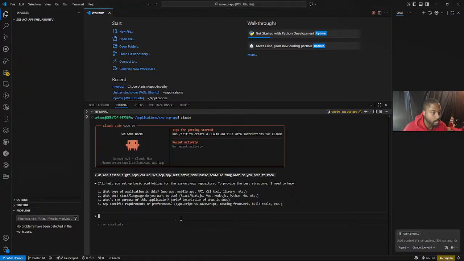What type of application is this? One, it's a web app. Two, what is the stack language? Next.js, TypeScript. Three, what is the purpose of this application?